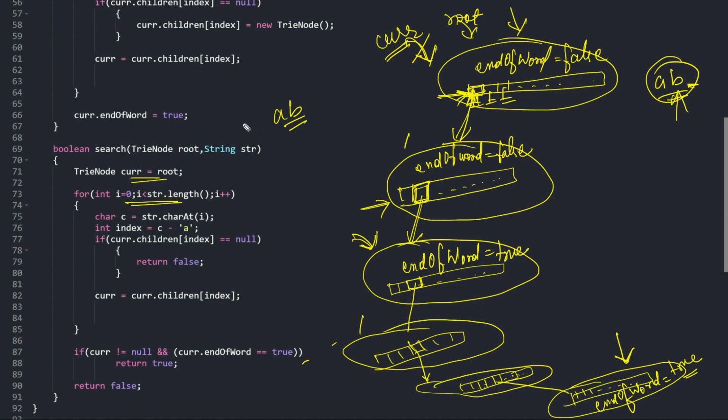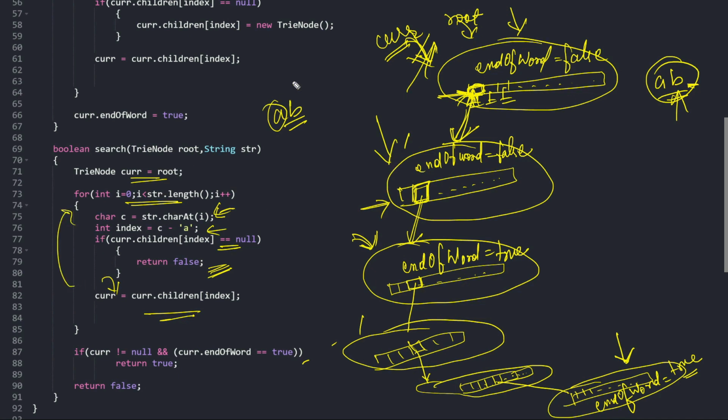You traverse through your entire string. You take the first character. So let's say you took A. You see the index. If it is null, you straight away return false, right? So initially, if you're over here, this will obviously not be null because it is pointing to a node, right? Basically, you will not be returning false. So what you do is cur equals cur dot children index. So your cur now starts pointing to this.